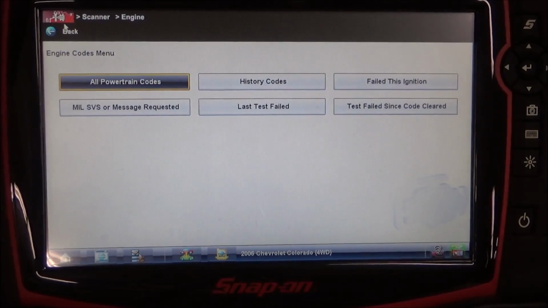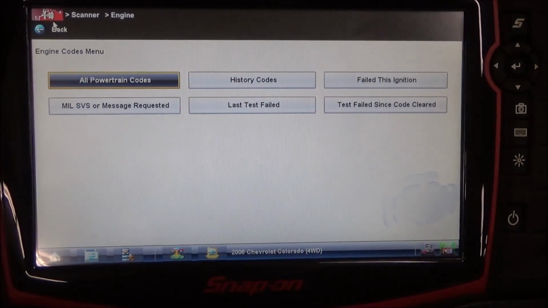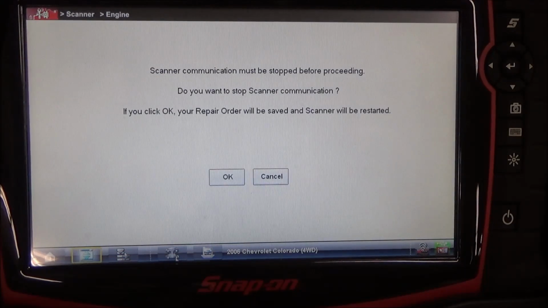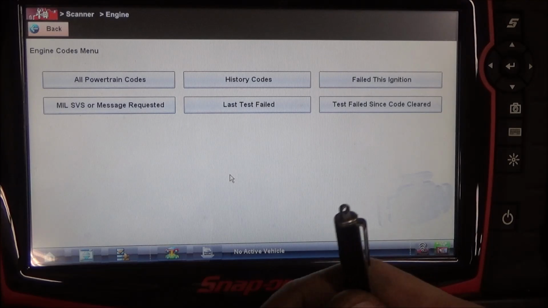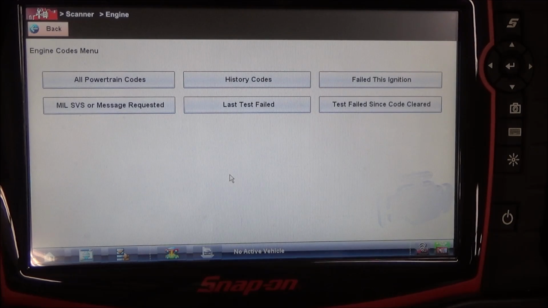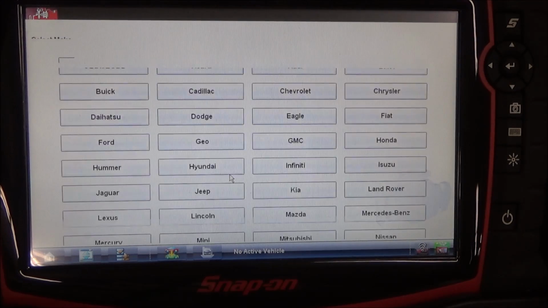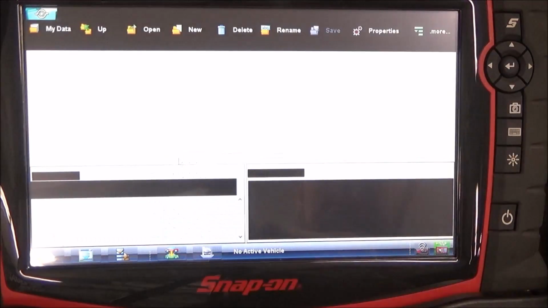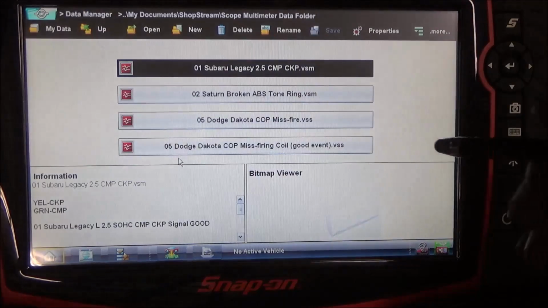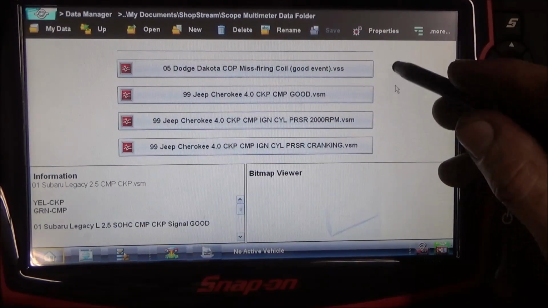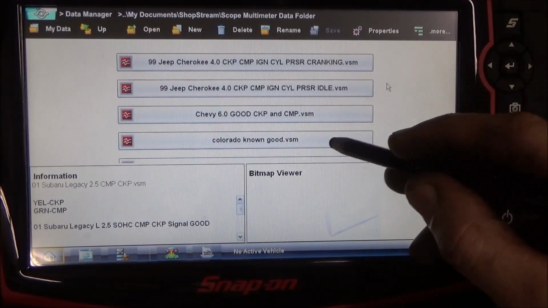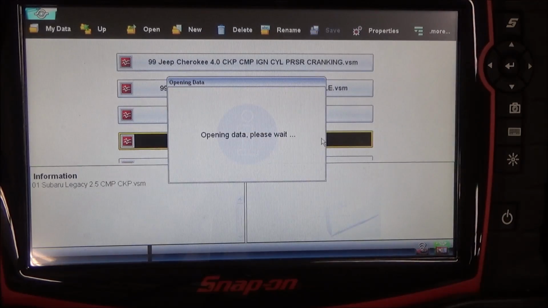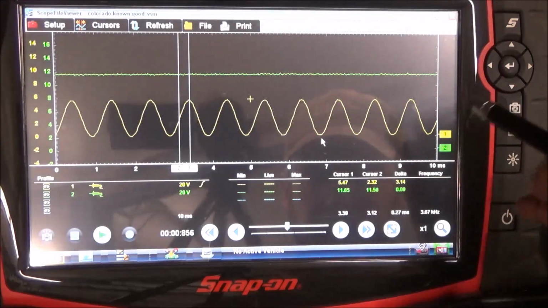Okay, I'm back. I just went across town, dropped that car back off. But I don't think we're gonna find anything fruitful. That sucks. That thing had the same damn code in it. Well, let's just look at it. I mean, I just looked at it real quick. Okay, so this is our known Colorado known good. So let's look at this. Let's just get a data point from it.